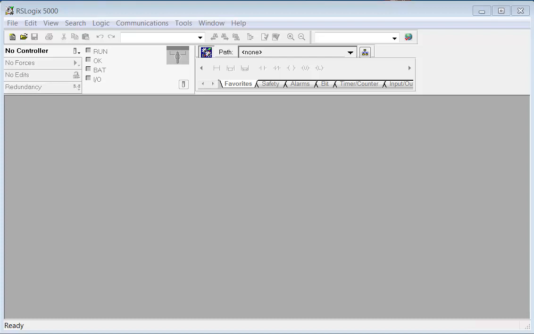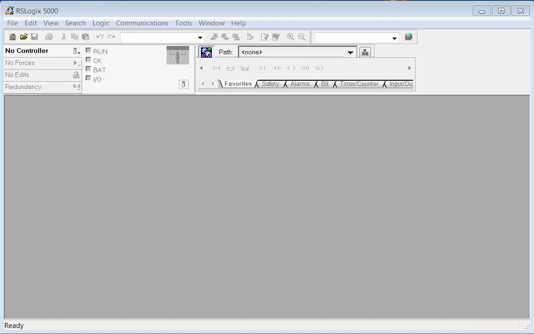Navigating RSLogix5000. This would be the second section in the manual if the sections stay in their current order. I do reserve the right to move the sections around if it makes more sense, especially after I start getting feedback from you all. So for those of you that have used RSLogix 500, you will find RSLogix5000 considerably different, even though when you first open the software without a project open, it does look very similar.